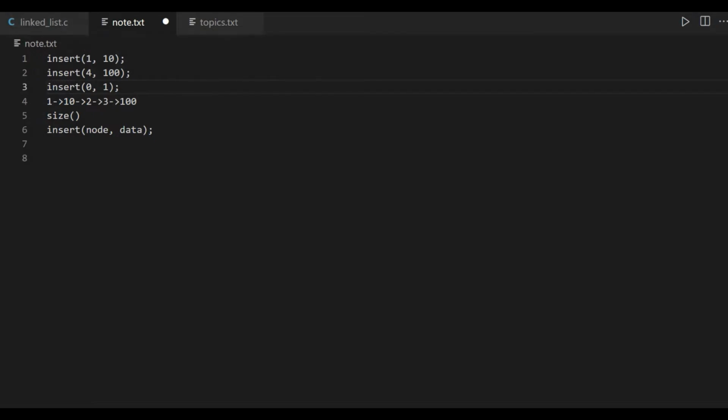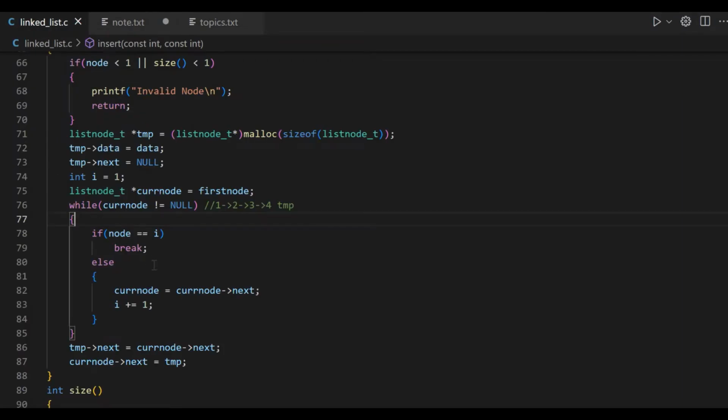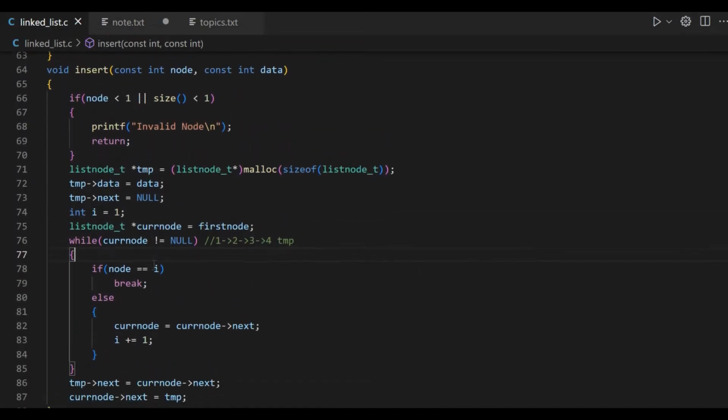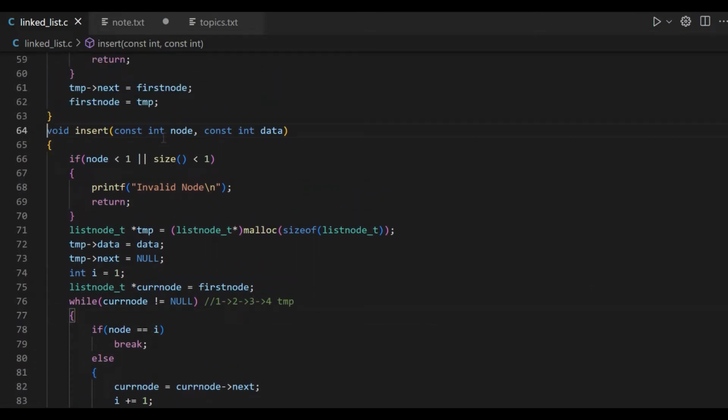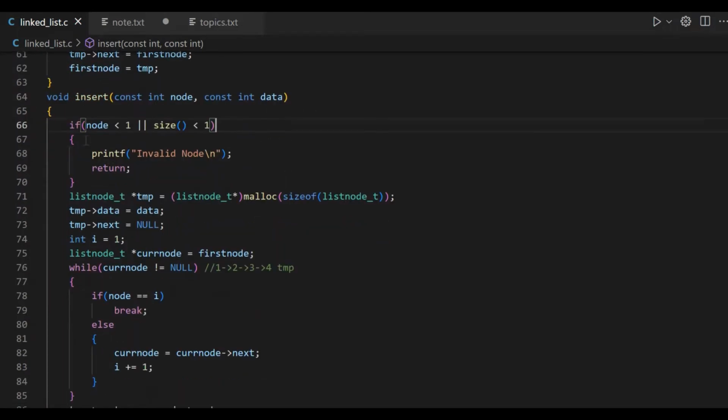Now let me take you through my code. I have already written it here. This is our insert function. It has two parameters, constant int node and constant int data. Now this is what I was talking about.